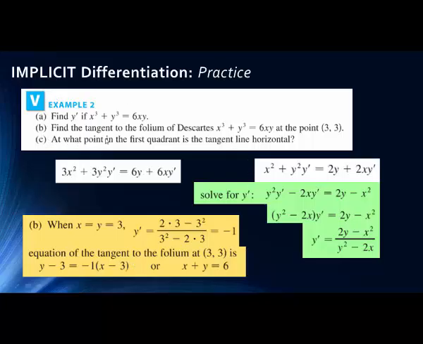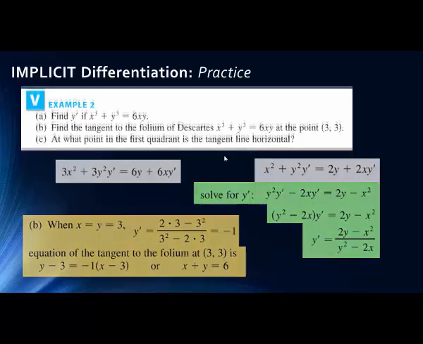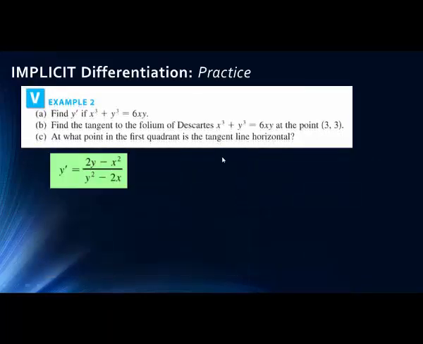Okay? So when trying to find the equation of a line, or the tangent, which is the same thing, equation of a tangent, find the slope by plugging in the point values into your derivative formula, and then just do y minus the y value given equals the slope times x minus the x value given, which is usually given in the form of a point. Okay? Alright, let's move on a little further.